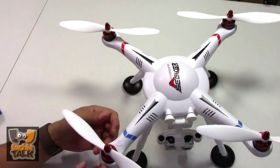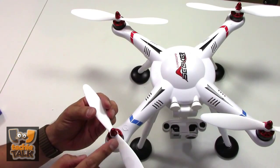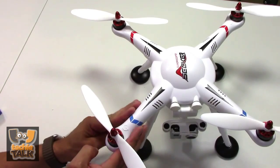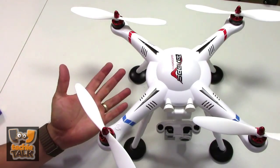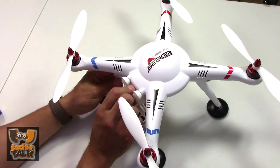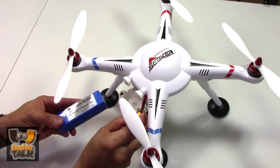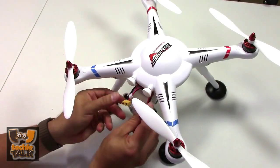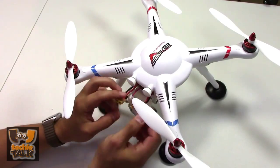Although some would still call the V303 a toy — and that would be fair play considering the company name — this quadcopter is a real alternative to the DJI Phantom if you have limited funds. Two of the key components missing from cheap quadcopters are a GPS and barometer. These are essential if you want your drone to hover when you let go of the controls, and are also crucial for shooting higher quality aerial footage, as you get a much more stable flight. The V303 has both, and as is plain from looking at it, is a copy of the popular DJI Phantom.